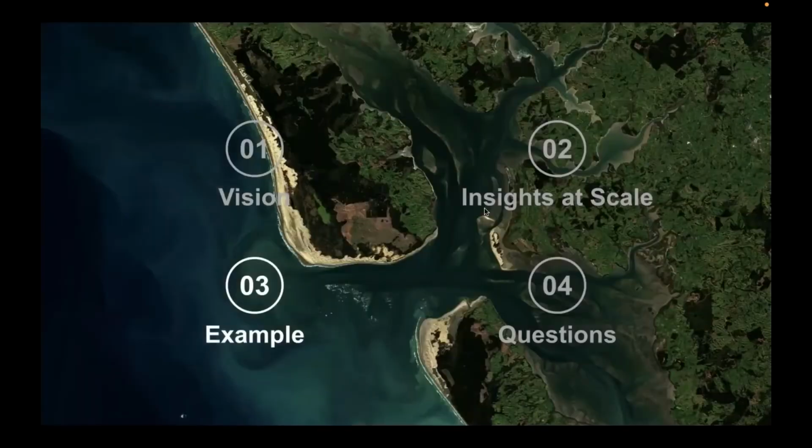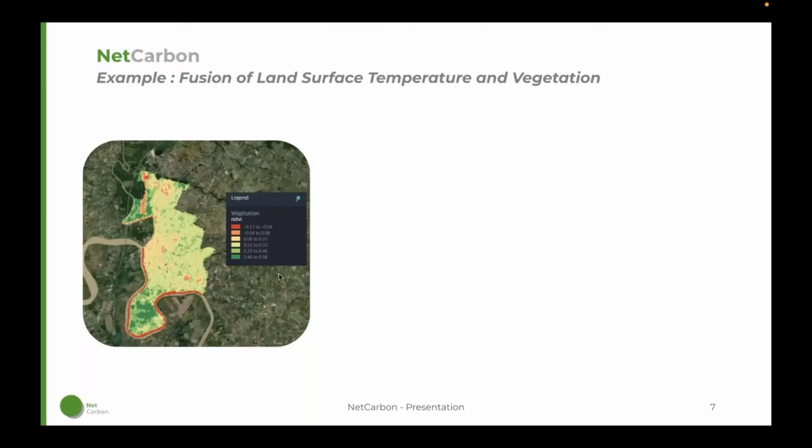Maybe just, sorry, I keep the last slide, to have a very quick example. We are still in the same area as during the tutorial, so it's Libourne, near Bordeaux, because we are a French company. We are in Bordeaux, so it's easier to study something that is near you, because you can see it in real life.